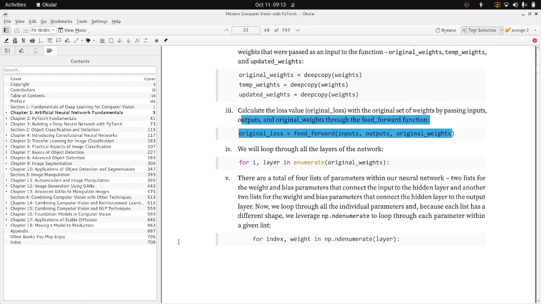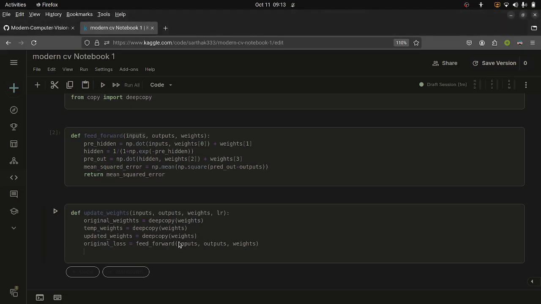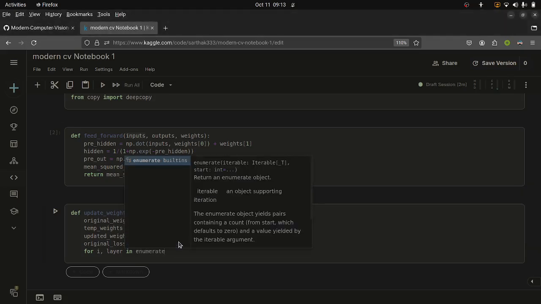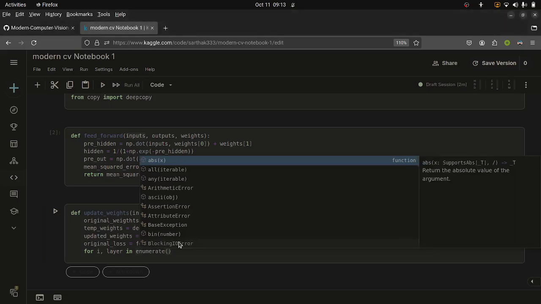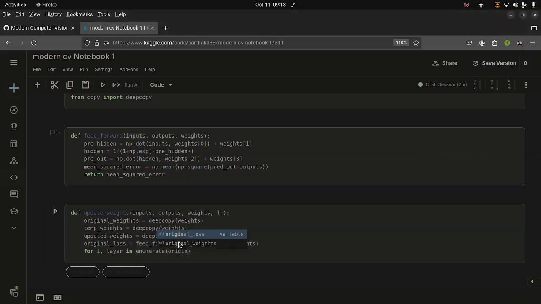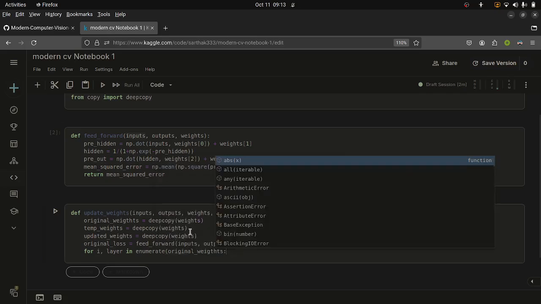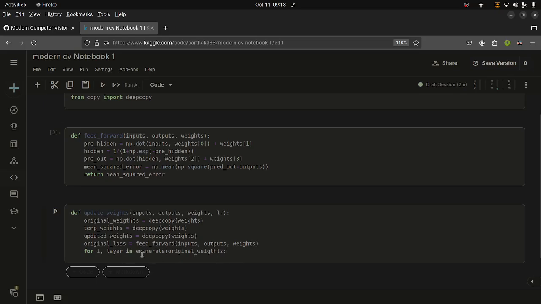And now we'll loop through all the layers of the network. Okay. So for i, layer in enumerate original weights. Let me just quickly Google what enumerate is.